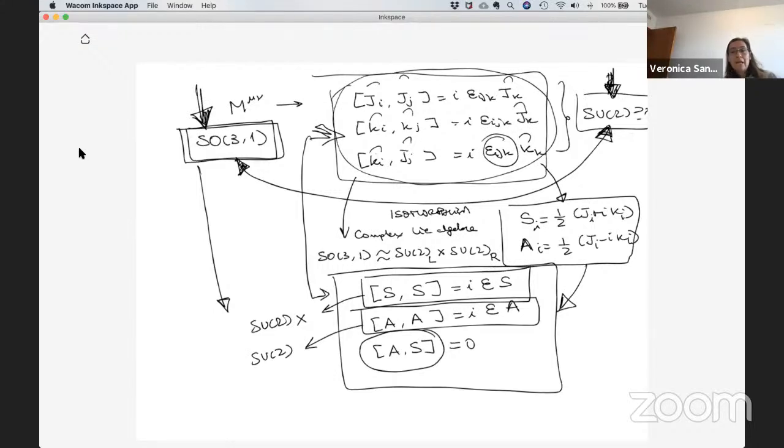Okay? So after massaging and playing with the Lie algebra of SO(3,1), of space-time symmetries, we realize that it is isomorphic to two SU2s that do not talk to each other, that are in principle separated. And that will be our key to enter into spin and to understand how to describe spin particles in a way that is consistent with the space-time symmetries, Lorentz symmetries. So let's do that, okay?